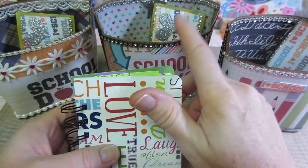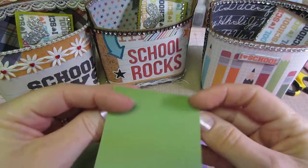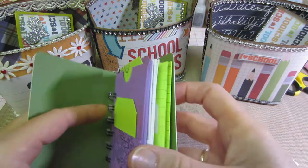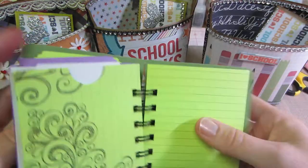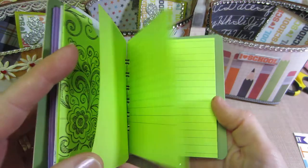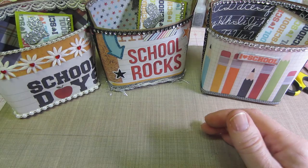I'm still debating, and I think I am going to do the composition books instead because I ended up doing something different, but this was the idea I got. This is an ATC size card — it's also the size of a school picture — so I wanted to make something that a school picture would fit on the pages as a matte size. I put three pocket pages and five pages in between that are actually lined paper, just paper from my stash to play around and see if I remembered how to use my bind-it-all. That morphed into what I'm going to show you now, which I'm really loving.